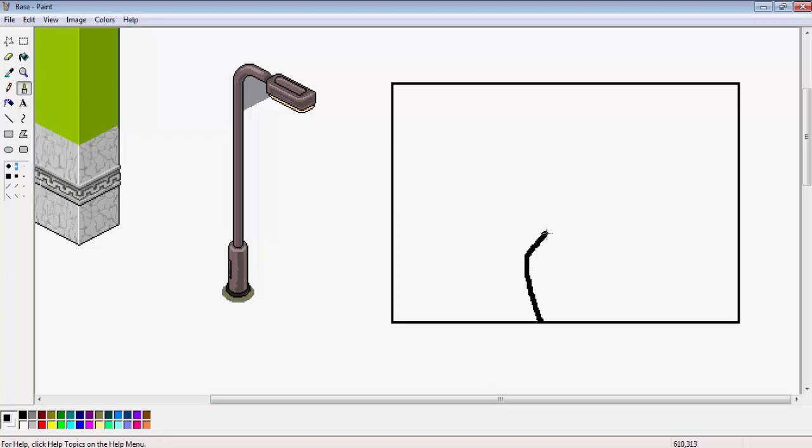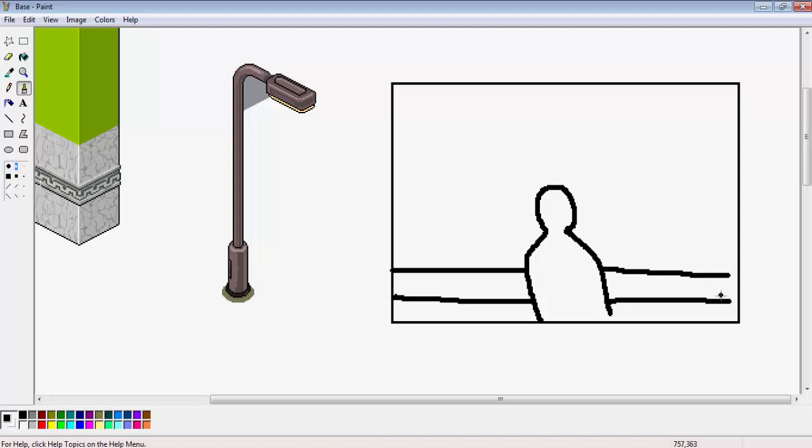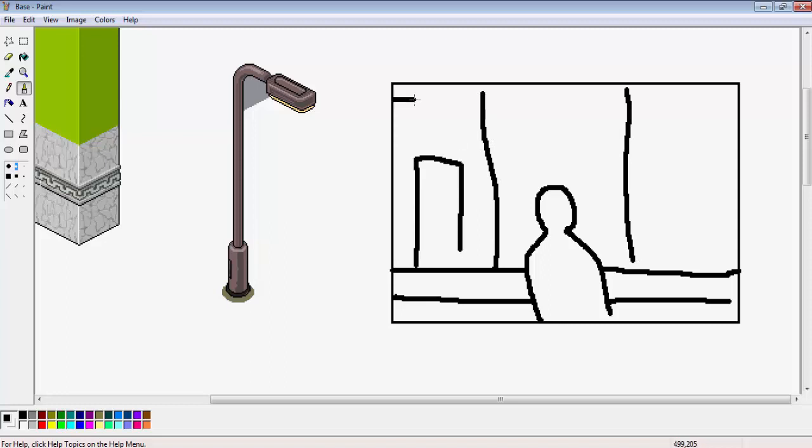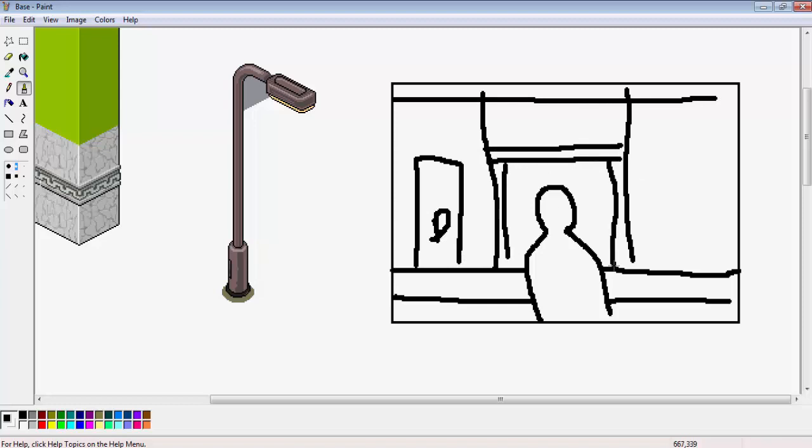As you can see, this is kind of the idea. There's the character, there's the floor, and then this could be the wall, and then there's the door, and there's the roof maybe, and there's a big glass window, and then this part maybe we could put a pool, something like that. And this is pretty much the idea.